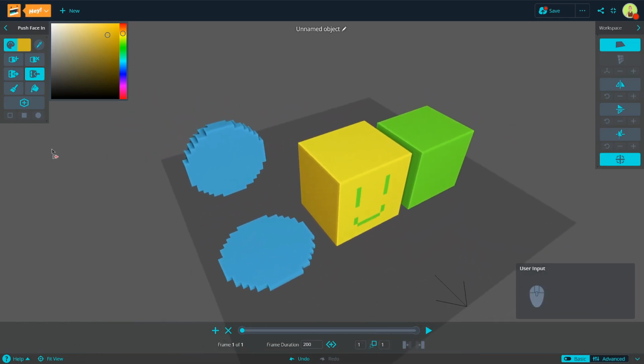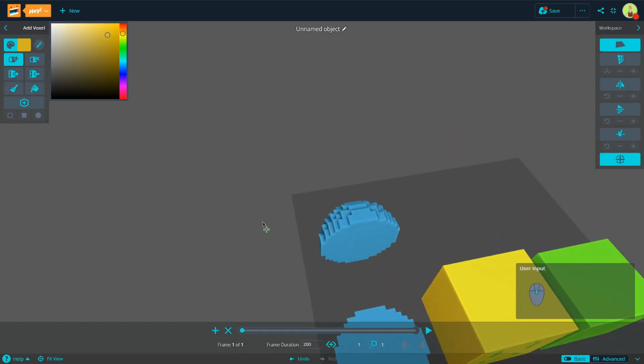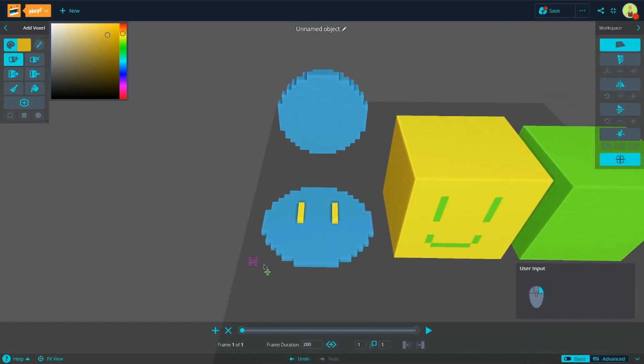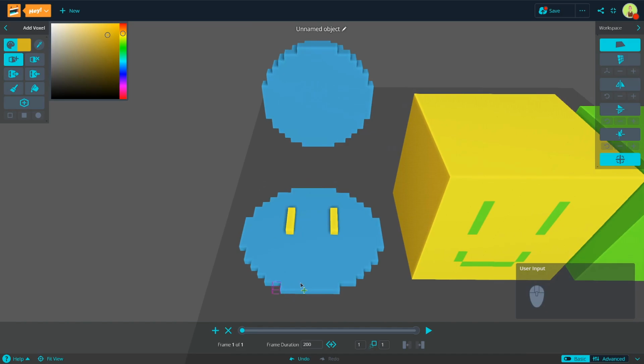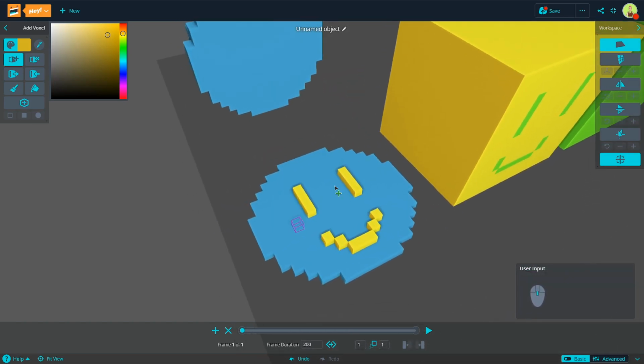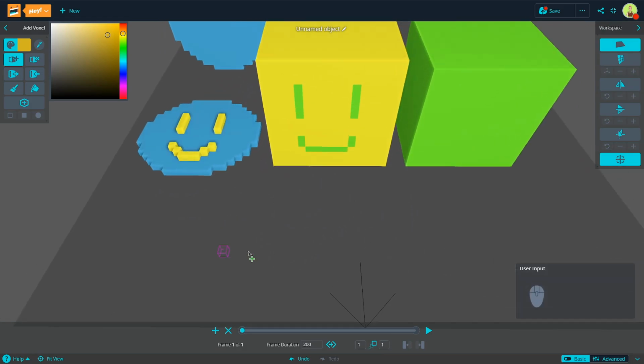And if we add voxels instead of faces, then we are basically able to add on top of the shape. Instead of painting, where we were just recoloring the blue, now we're adding a little smiley face on top of the blue here. You can see that it's got 3D shape and everything.